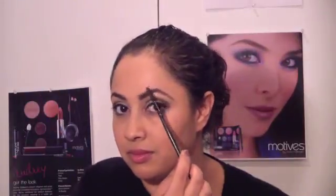Now I'm going to take what looks like a mascara wand in my brush kit, and in the direction of my eyebrows, kind of smooth out my eyebrows, blending in the color that I used from the eyebrow kit.